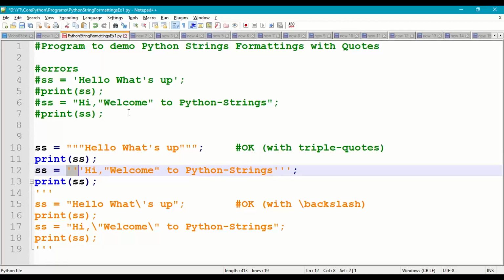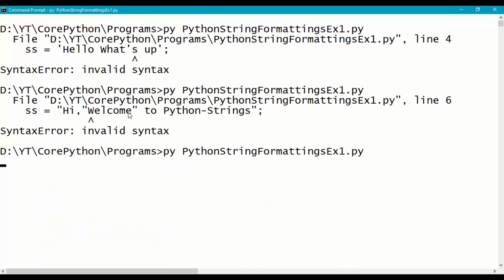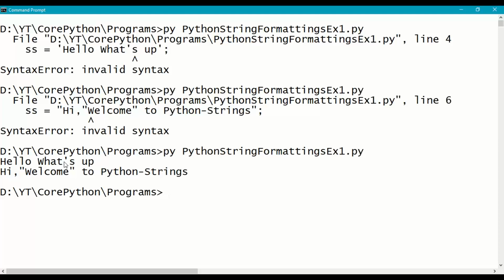Similarly, triple single quote opening, triple single quote closing. Inside that I'm using a string hi welcome, welcome I'm putting in double quotes. Save this, come to the prompt and run it. So hello, what's up with apostrophe s, and then hi welcome to Python string, welcome in double quotes.